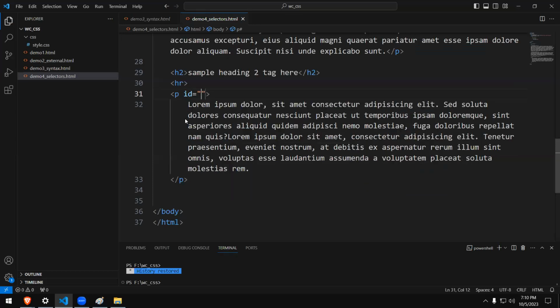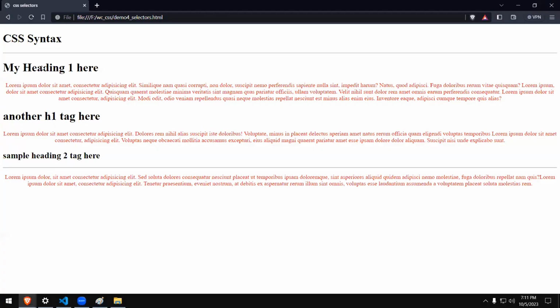ID attributes can be used by JavaScript also, and CSS also, we can use them. I'll give a name: my last para. That is the name of this paragraph. Now, if you reload, there'll be no change.